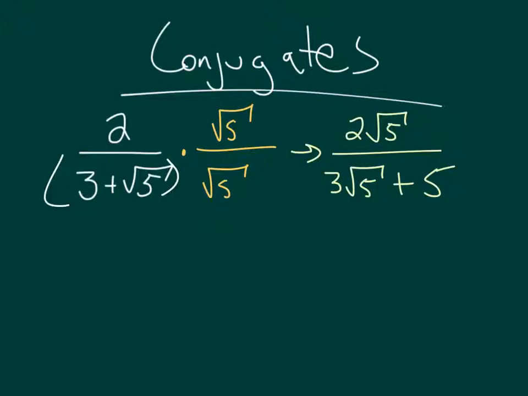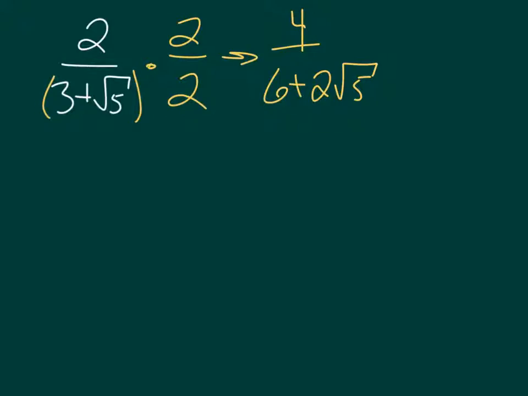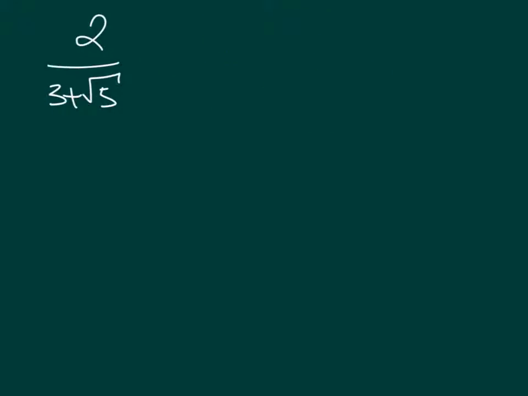Another idea. Two? Say it again. Multiply by 2? All right, let's see what happens. You said multiply by... All right, so that seems like a pretty good idea. And I assume that you got that because you said, well, when it was just radical 5, we multiplied by radical 5. So now let's just try multiplying by the same thing. Okay, so that's a pretty good thought. I like that.